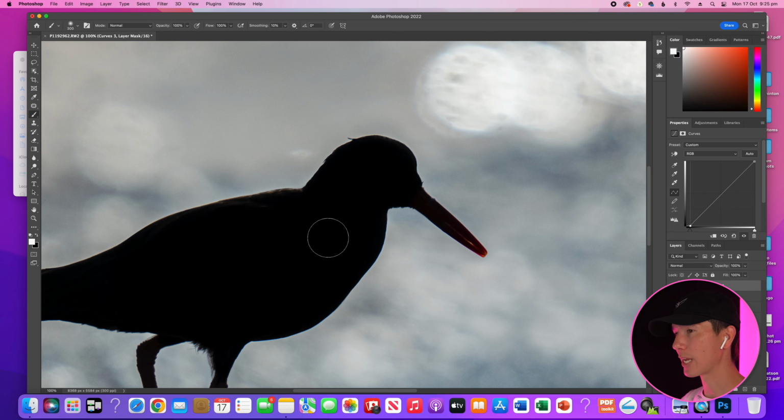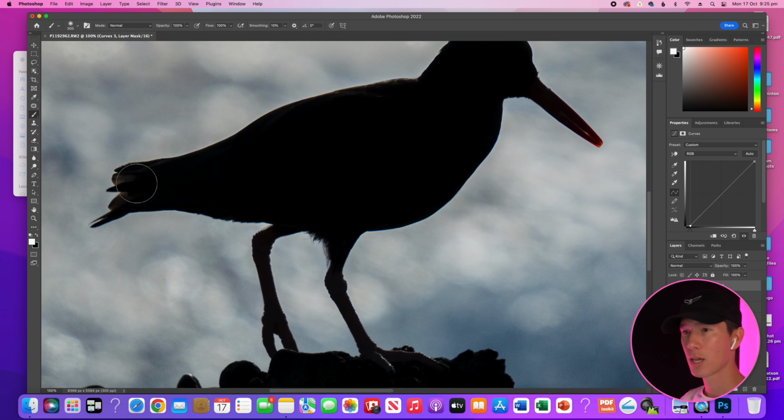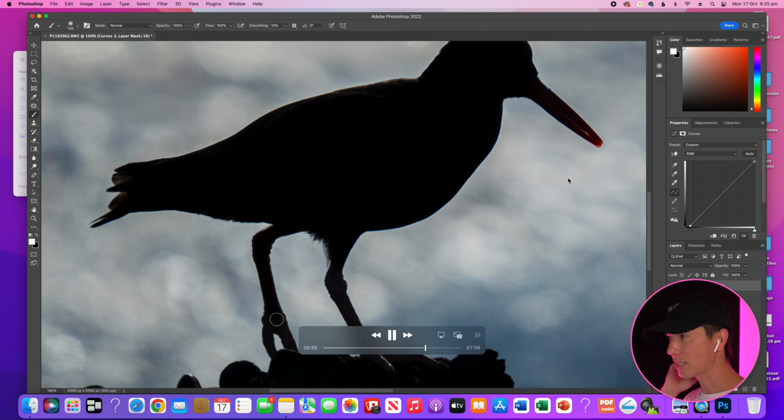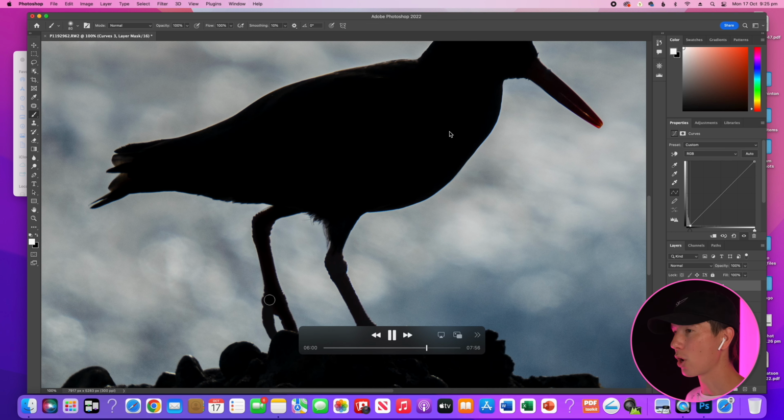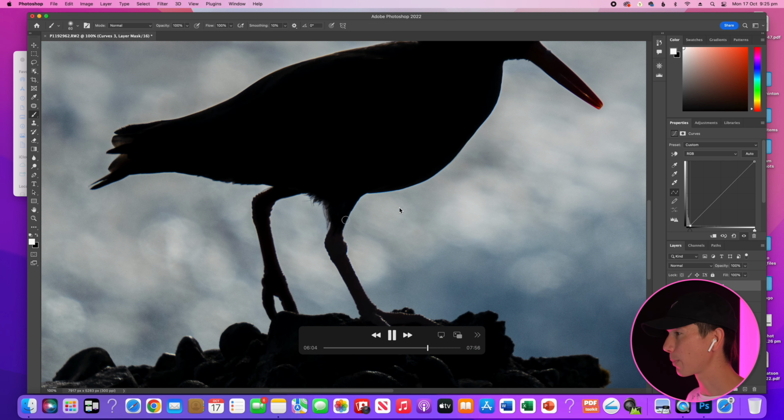So he kind of wants to bring out what was already actually there. But he's helping refine just what was there, kind of getting rid of those small little accidental mistakes. So what he's doing right here actually is he's masking and selecting the parts of the bird that might accidentally get blown out. You can see on the tone curve, or kind of lost in the detail. That's what he's trying to do, is push it out.